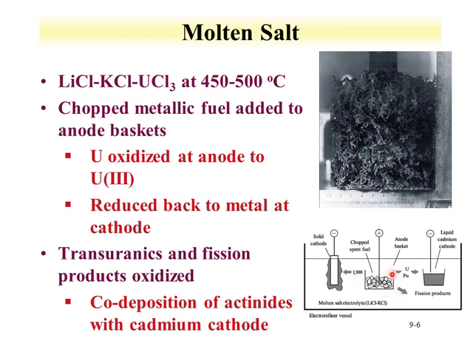oxidation occurs, and then the uranium travels and gets reduced back to the metal at a cathode. The transuranics and fission products get oxidized. So uranium will travel out. You can reduce it back to the metal. The fission products can travel to a liquid cadmium cathode and get deposited there. So one can achieve a separation of products with metallic fuel and again produce this uranium metal on the cathode.